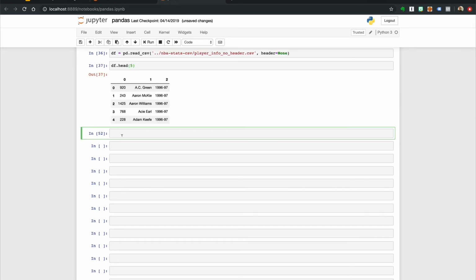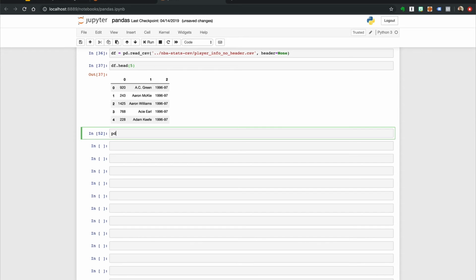If we want to load a CSV into a data frame and set a specific column as the index, we just need the name of that column to use as an argument in the index_col parameter. Let's say we had all of our player info CSV data and we wanted to load it into a data frame and set the index as the player IDs.